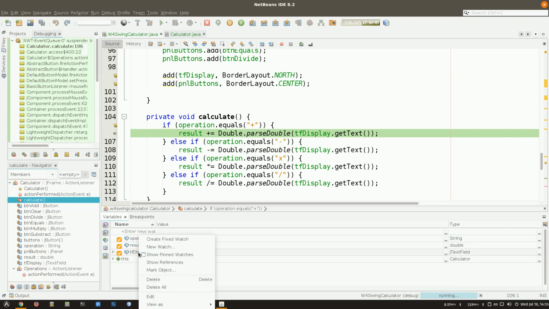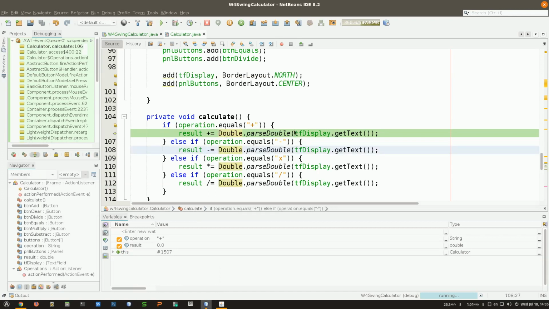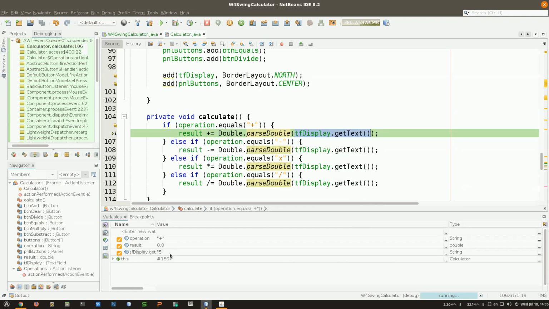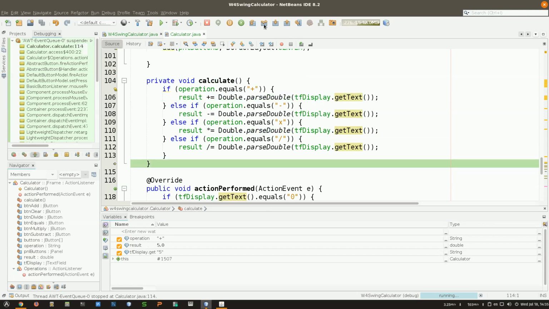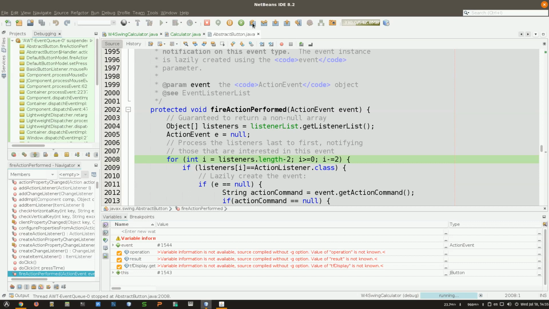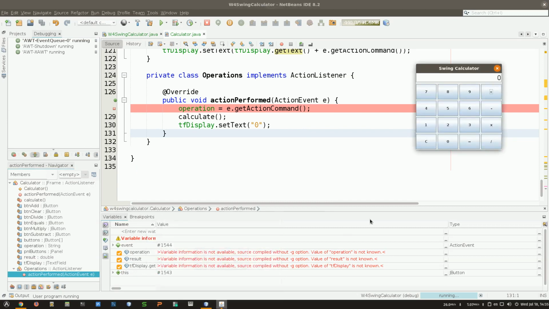So instead of doing this, I'm going to remove this and add a new result, which is this one. I just would like to see what's inside of the text field. So this is going to be converted to a 5, a number that is going to be added to the result. So the result is going to be 5, and this is what is happening. Okay, and the text field is going to become 0. Let's just keep running because I don't want to go into the abstract. So now it goes back and it's waiting for me to do something.